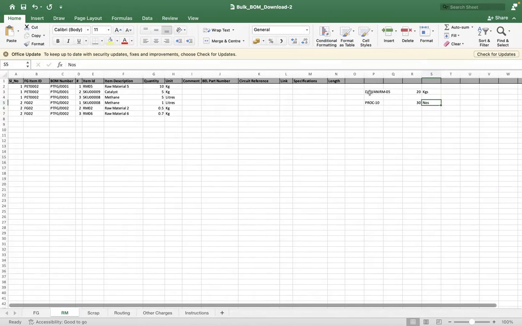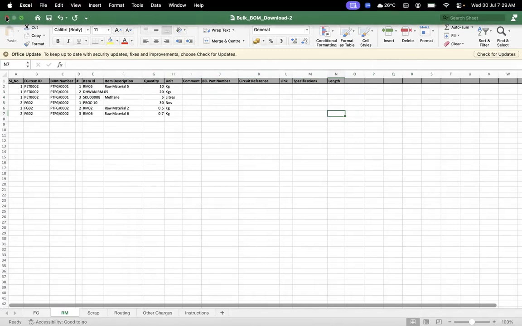Here I have already kept the item which I am going ahead and editing. So what I will do, I will quickly just copy it. You can take it from your inventory and then you can put it in the file. So I simply went ahead and made changes in a few of the RM. Let me delete it. Now, I will save this particular bill of material and close this file.